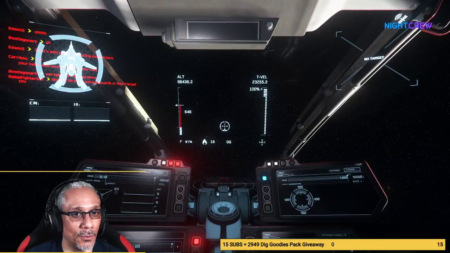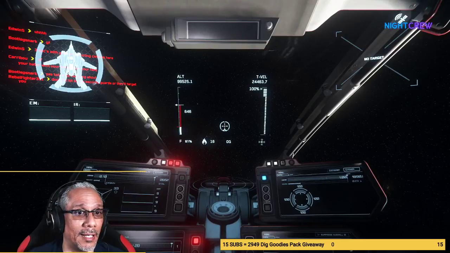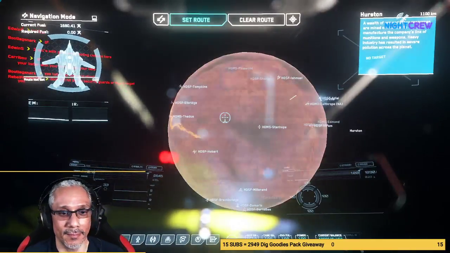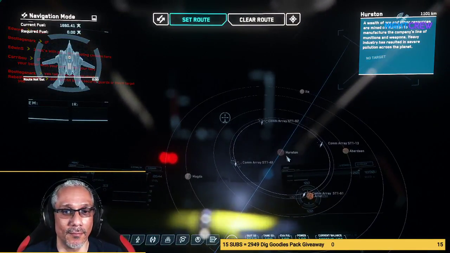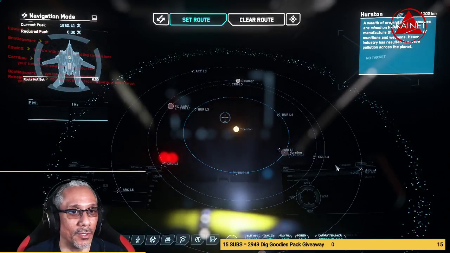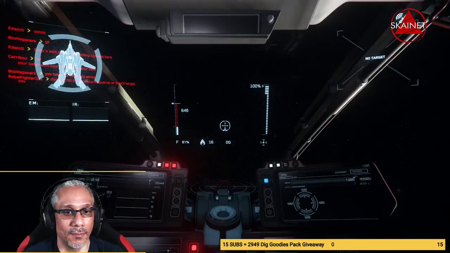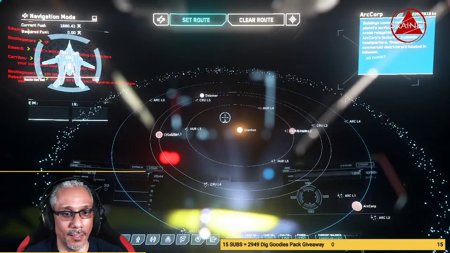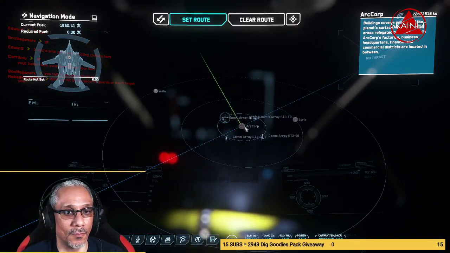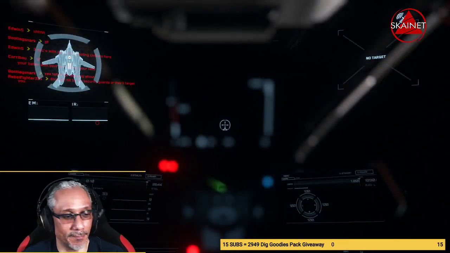Okay, let's see if I can get to Arcorp, and let's see if I can sell what I have at Arcorp. I'm not sure if that's going to be the case. Well, that's what we're here for, to try out stuff. No, I did not set the curse. Okay.